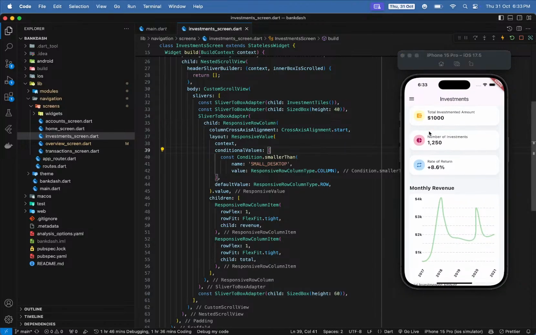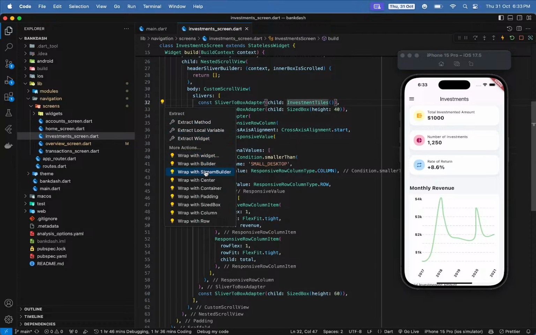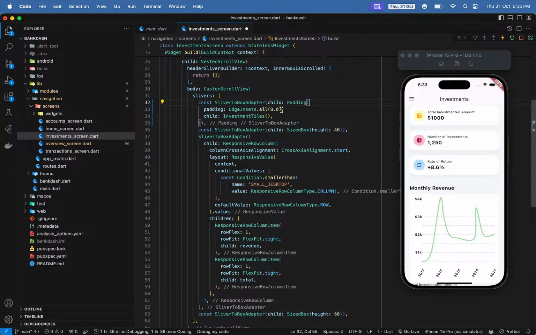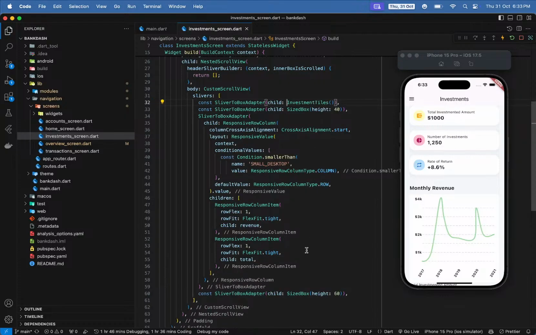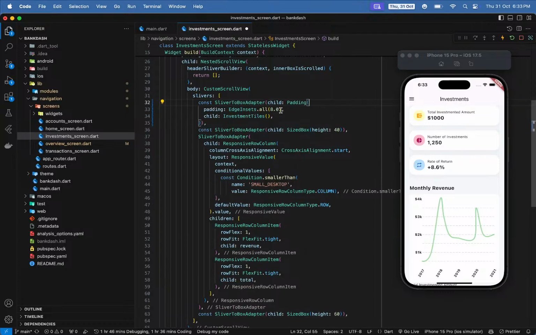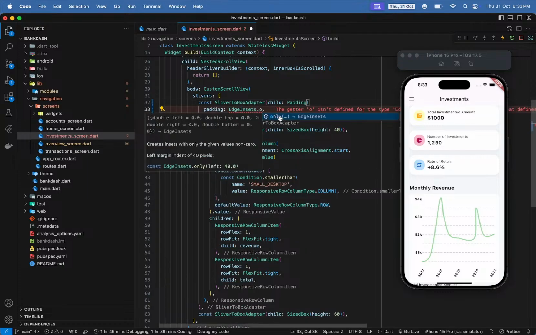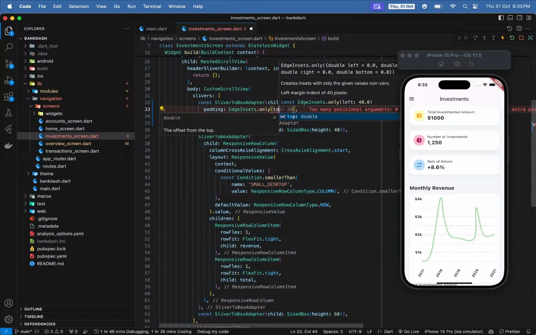And I see that there is not enough space here, so then I'll add a padding, or I can just add, yeah, let's go with the padding with only adding on top.